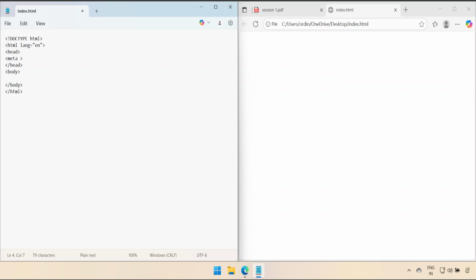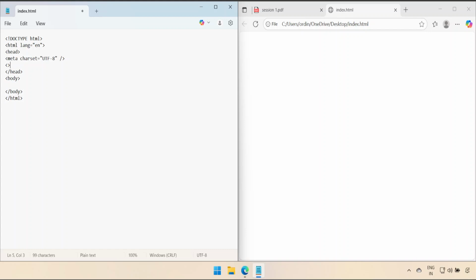So in head, some basic attributes we will add first, like we will tell the browser what character set this is going to use. Character set is the words or letters which we are typing. So this is a standard UTF-8. Our entire page will use it to display. Now this is a single tag element, so we will close it here itself.